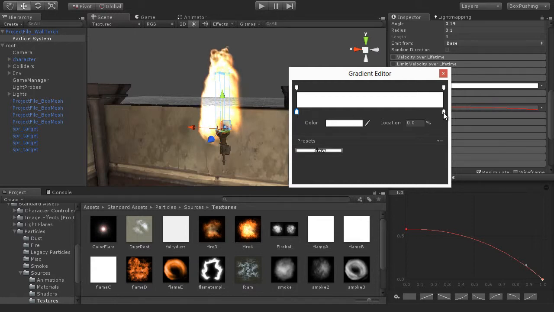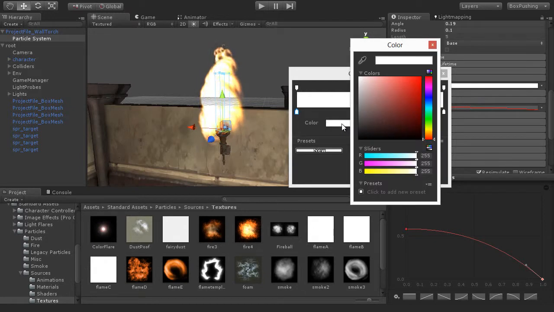And if I click on this one, you can see at 100%, again we've got white. So I'm going to set the starting color from white to red. I'm going to click in that color picker and choose red. And when I do that, you can see in the editor preview that we've got this red effect being factored into the particle system.